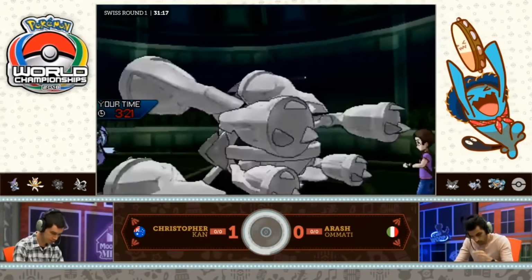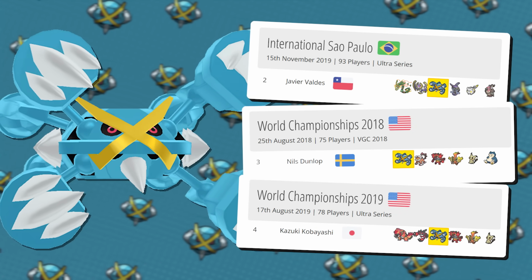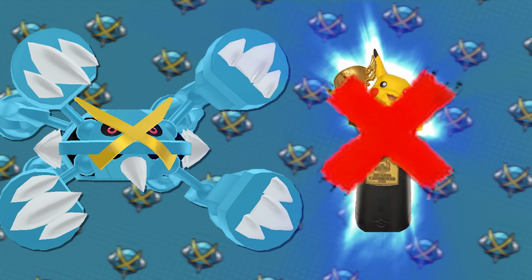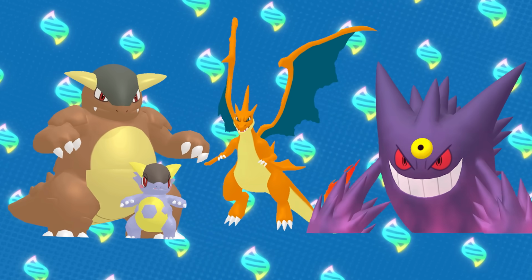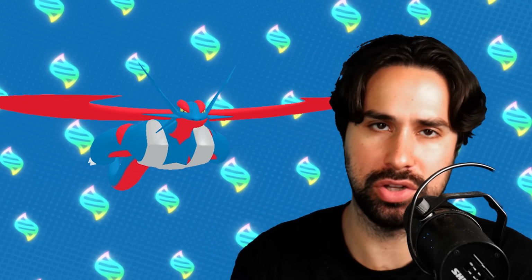Now, Mega Metagross in the past, I would say was like an A tier restricted. It tended to do well, it had a couple good performances at the World Championships, but it never won Worlds, and in general, it just didn't seem as good as some of the other Mega Evolutions like Charizard Y, Kangaskhan, Mega Gengar. Those are kind of the big 3. Oh, Mega Salamence. Oh my god, I forgot about one of the biggest ones. Those are the big 4, okay?